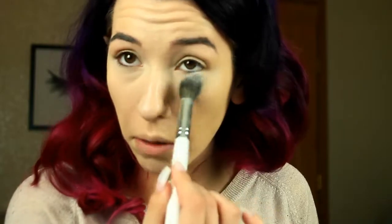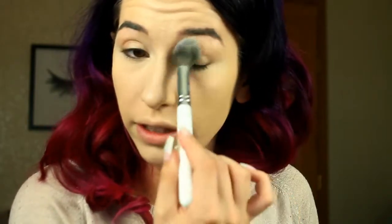This powder is the bomb. I love this powder. Honestly, it's the best affordable powder there is. It's really hard to find nowadays. If you didn't know, they barely sell NYC anywhere, not even on their website, so I have to get it from Amazon. I literally have probably 4 of these powders in my drawer because I love it so much.